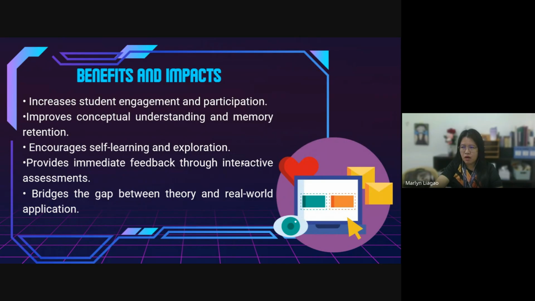It encourages self-paced learning, allowing students to explore topics independently. Interactive assessments provide immediate feedback, helping learners correct mistakes right away. Overall, it bridges theory and real-world practice, making IT learning more meaningful.